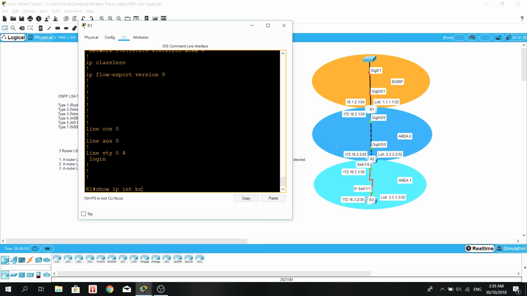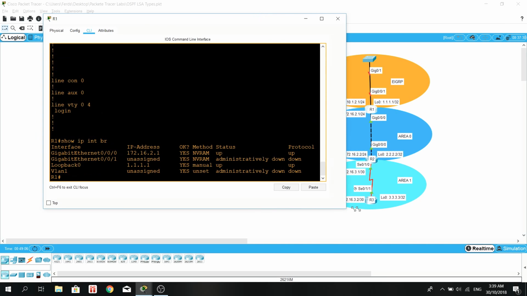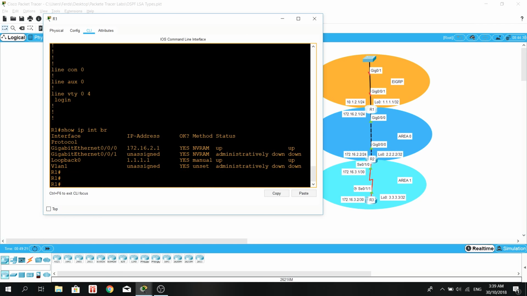Let me show you the output of show ip interface brief. Like I said, this is the IP address of this interface, and this is the IP address of the loopback.